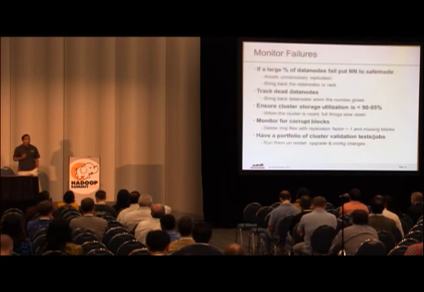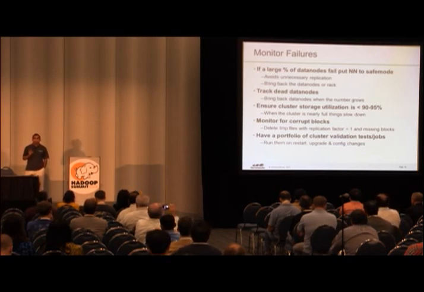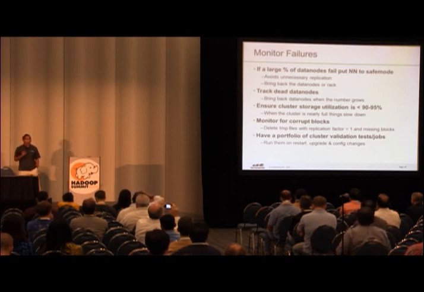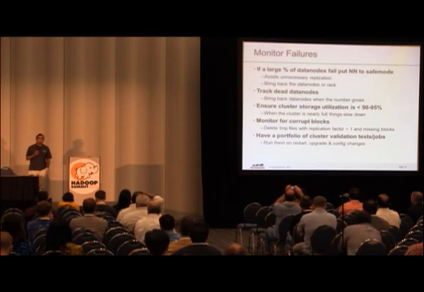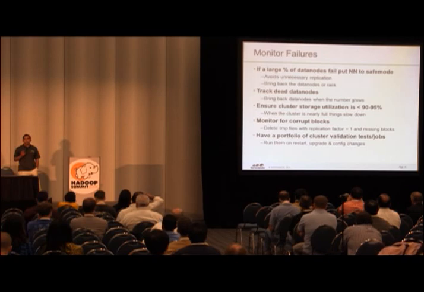Another thing to monitor for is failures that are happening within the cluster. Sometimes, either because of rack switch failure, or because of some other condition, you could have a large number of data nodes within your cluster failing. And what Hadoop does is, it starts replicating the data, and you do not want this kind of replication storm. We should fix this in the code itself, but at this point in time, it is judicious to put your name node into safe mode and fix the condition that has taken out a large percentage of your data nodes.